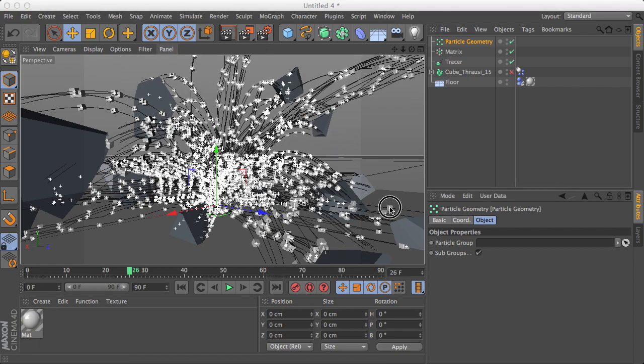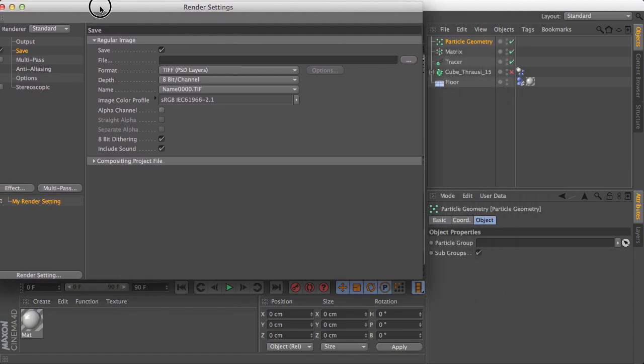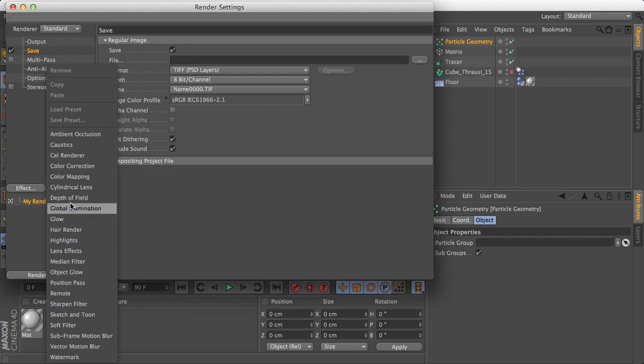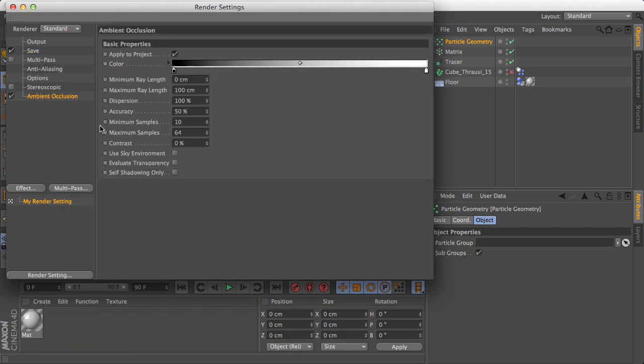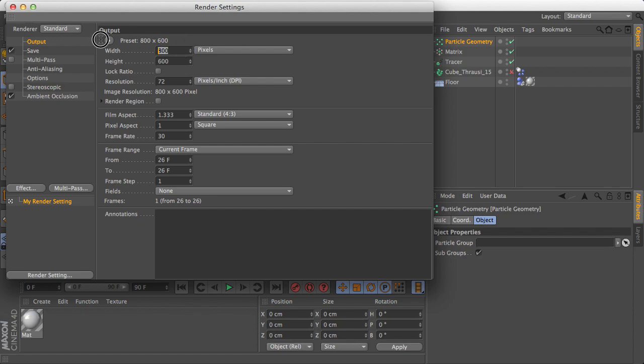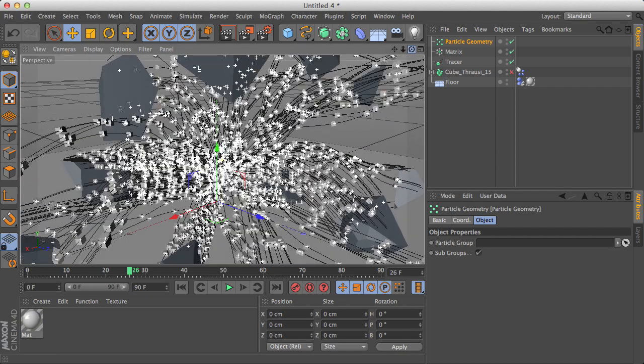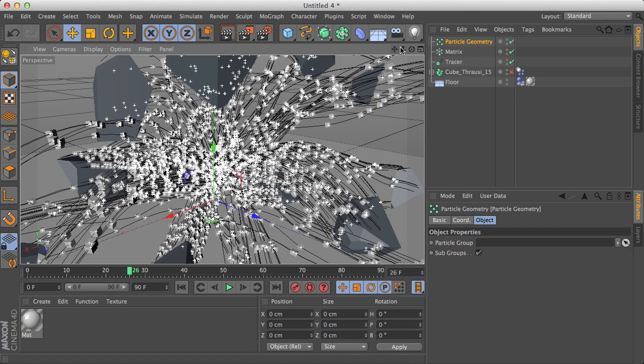Next, what I'm going to need you to do is go to your render settings. You want to just throw in ambient occlusion. If I can find it, there it is, ambient occlusion. That's looking pretty cool. I'm going to change my aspect here from 1280 to 1280 by 720. I'm going to click out of that. That's pretty much all we're going to need for that. And then next, I'm going to create a light.